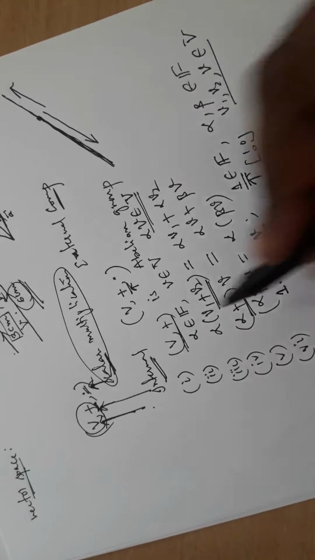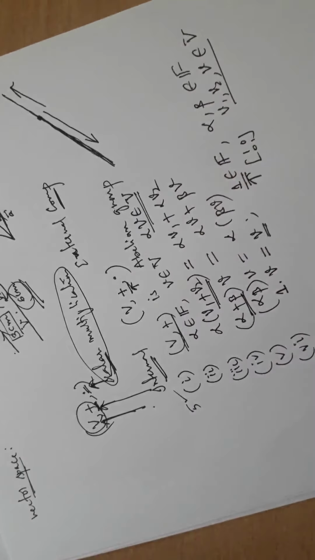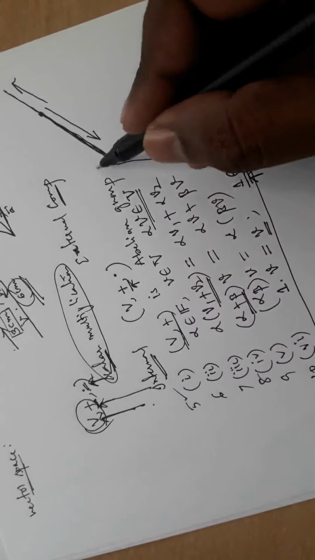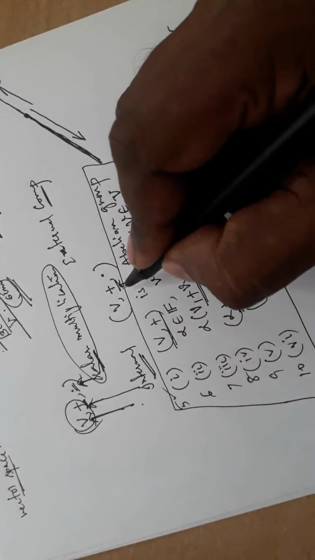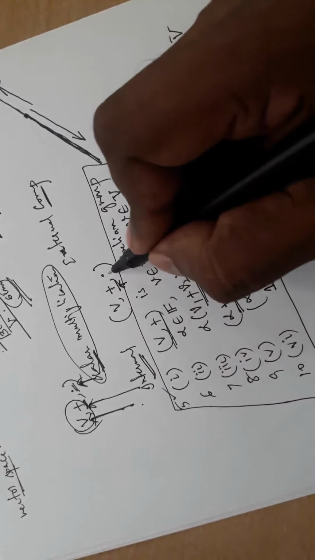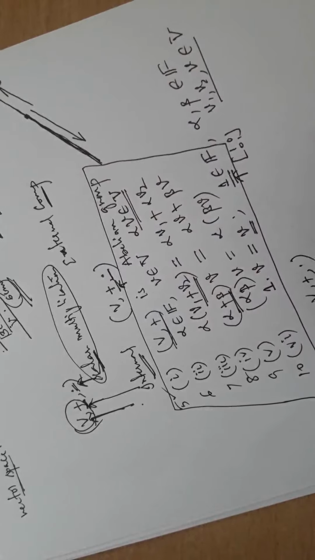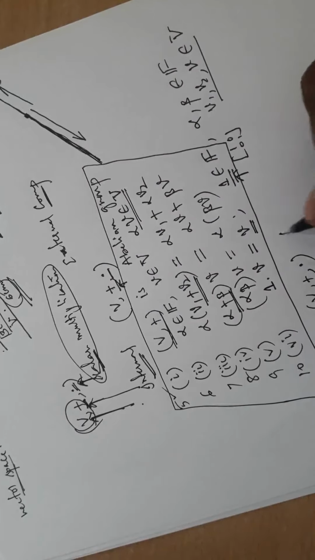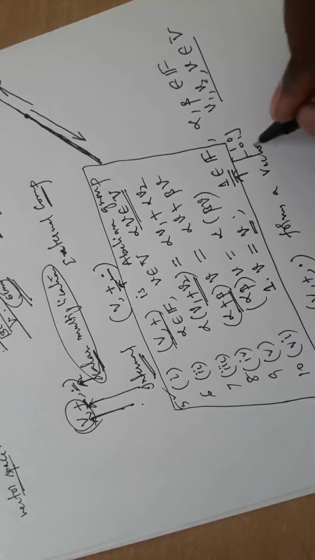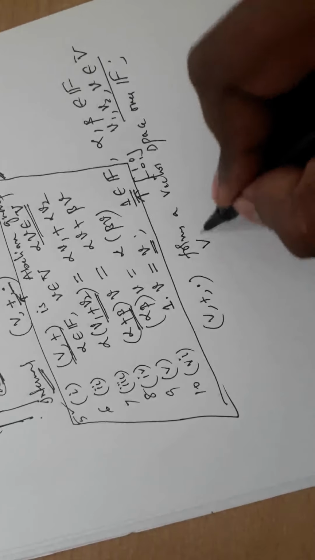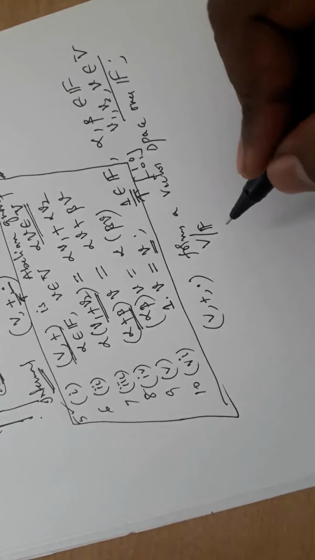So how many properties are there? If it is an abelian group, 5 properties are there. Again, this is the sixth property, 7, 8, 9, 10. So it must satisfy these 10 properties. Then we say that if this V, with respect to internal composition and external composition, satisfies these properties, where the scalars are taken from the field F, then we say V plus this external composition forms a vector space over the field F. And we write V is a vector space over the field F.